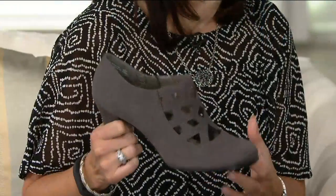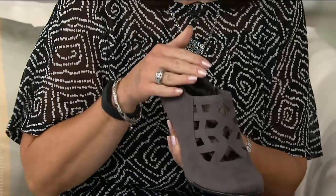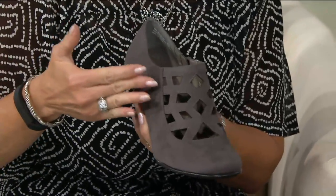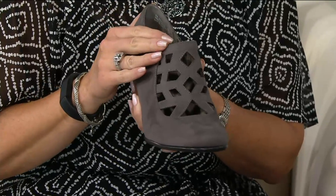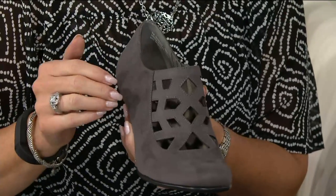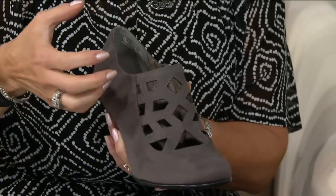If you love the Petrol boot, you're going to love the Petroleum, because to me it has the same shape and the same comfort. This is a shootie, and shooties have really been all the rage for the last three years — it's the shoe. You've been seeing it throughout the season. They're wearing it seasonless, in the summer, in the winter. What's so nice about it is where it hits on the foot — it's so flattering. It hits below the ankle bone, so it's the thinnest part of your leg, really just elongating.